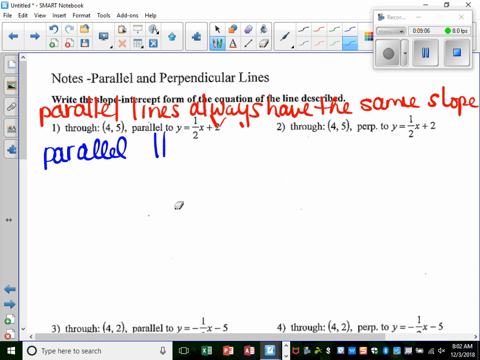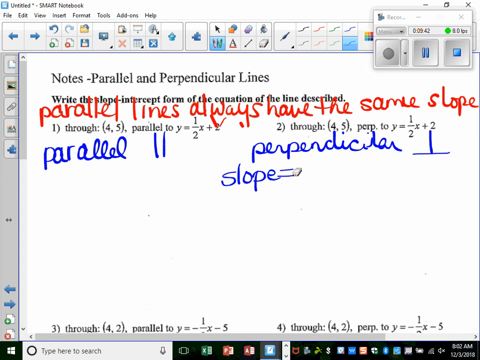Okay. For perpendicular, there's also a similar symbol. And it looks like an upside down T. Okay, so that's the symbol for perpendicular. Now, to get the slope for perpendicular is different from parallel. So that's why now you're going to have to pay attention to these words. So we're not using the same slope. What you're going to do is you're going to use the opposite sign. Okay, so I'm going to say slope equals the opposite sign.